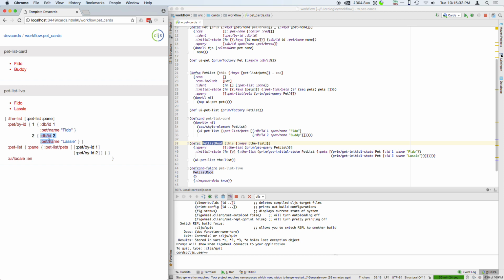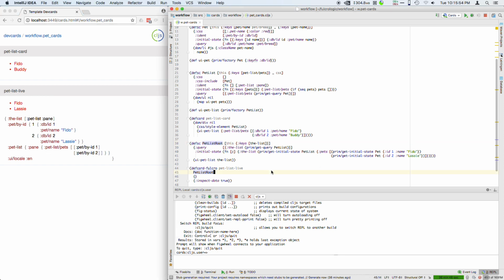And so hopefully you can see this is a really handy tool. I mean, you can use Fulcro inspect, which I have not got installed currently on the dev cards in this template, to pop open a database and do history and such. But I find that in dev cards, because you can see the database of individual components, it's really quite handy to just work with it directly with the inspect data.